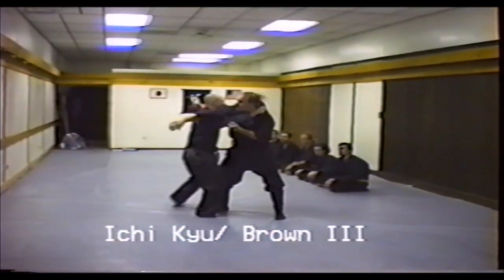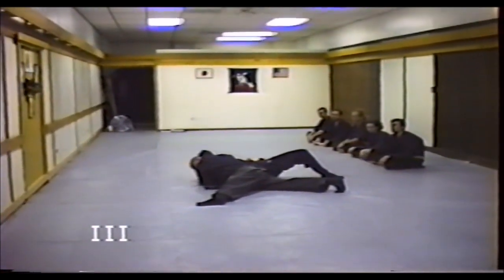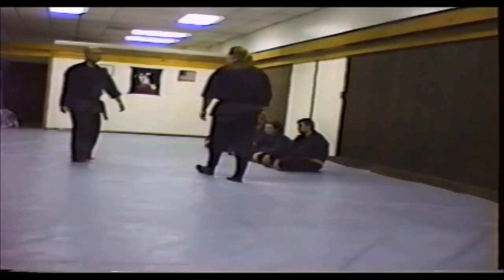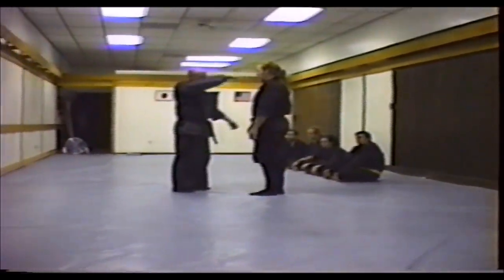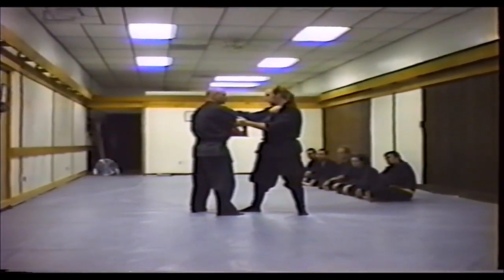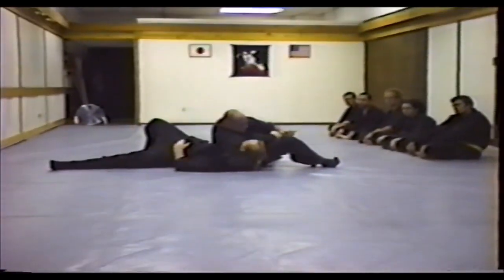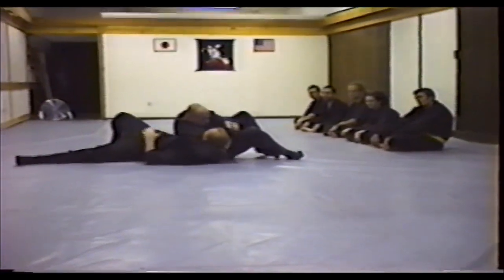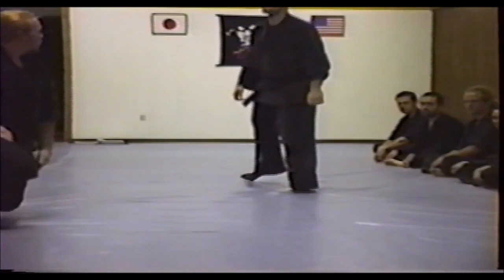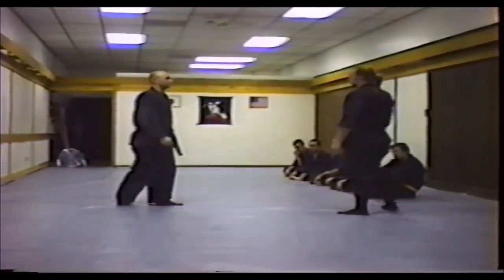This here is some pins on the ground. Type of gatame. So it's the ground position here we're looking at. It's just getting to that position and holding them down. Working on a little bit of osekomi, some groundwork.